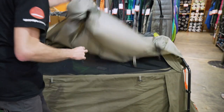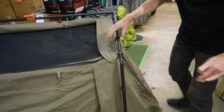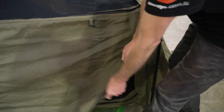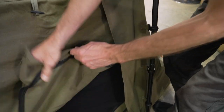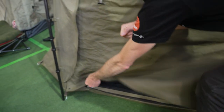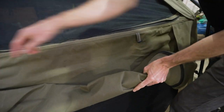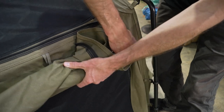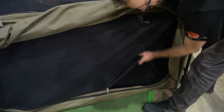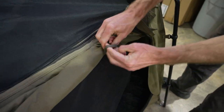This has been a really popular model — I've just got it set up in the shop today because we finally had one on display long enough to show you all the features. Starting with the door at the front: there's a nice big storm flap with overlapping flaps, so it's nice and weatherproof. When open, it rolls right up to the top with tabs to secure it, revealing a nice big mesh door underneath with almost full coverage on the side.